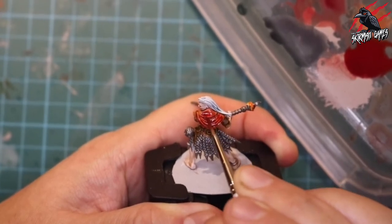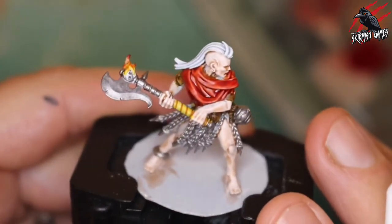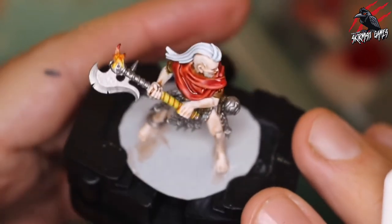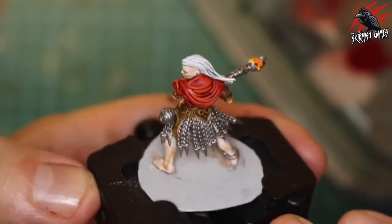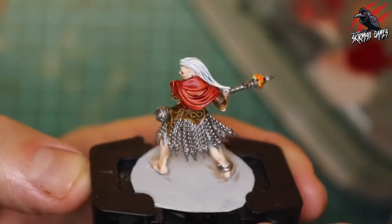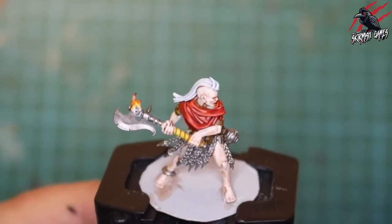This red tone also helped deepen those shadows in the recesses, so I made sure to focus on that more than the other areas, and where possible I left out the highlighted areas so that more of the orange would show through. And there we go, that's really changed it, and you can see it's a lot deeper, a lot richer, and those two coats working together worked really well.